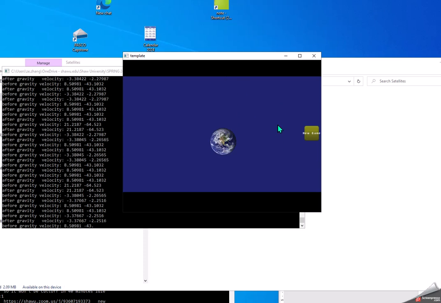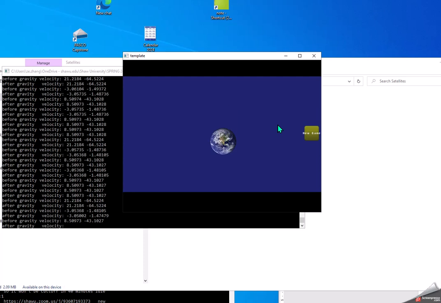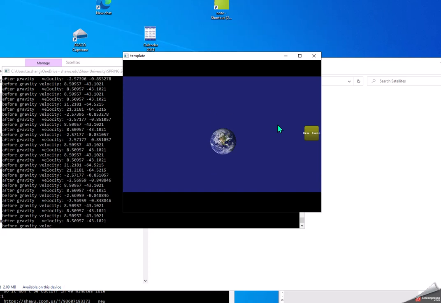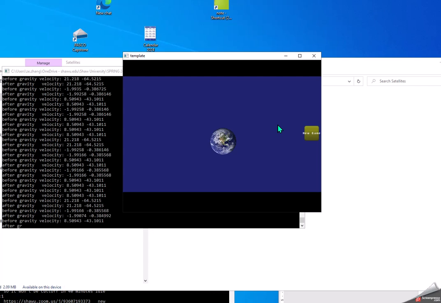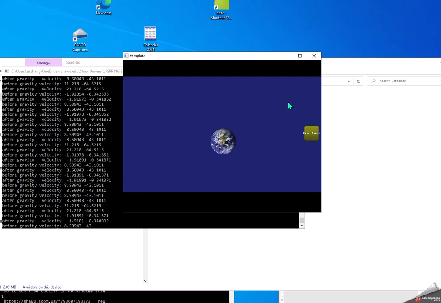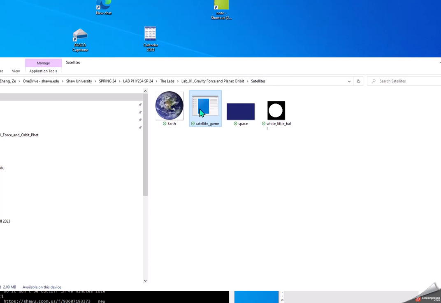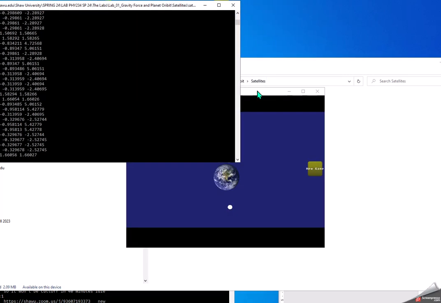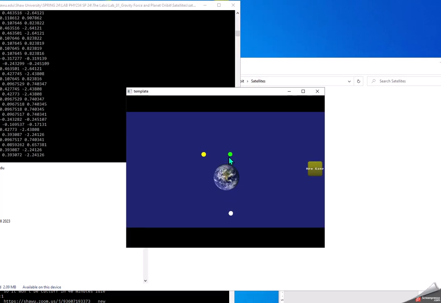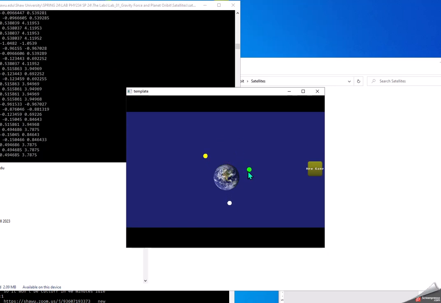But this green one will come back, because it will go too far away. The Earth is attracting it, and later on will attract it and it comes back. So that becomes trapped in the orbit. It will go back in the view, but it's kind of slow. This takes so long, but in fact it's still in the view. Let me stop this one, and once again start this one. The goal is to get this thing to circulate. So you don't want to go too fast, you want to go slow.